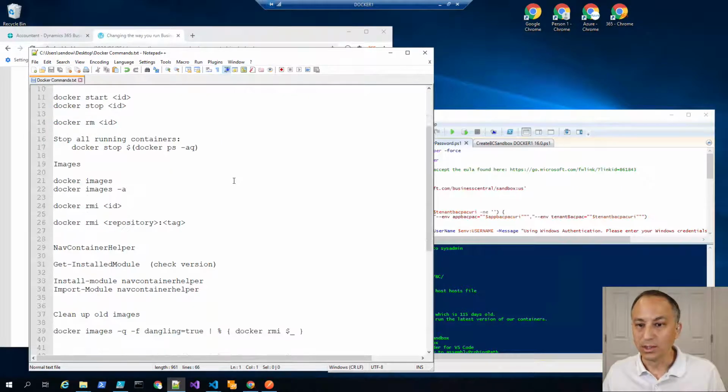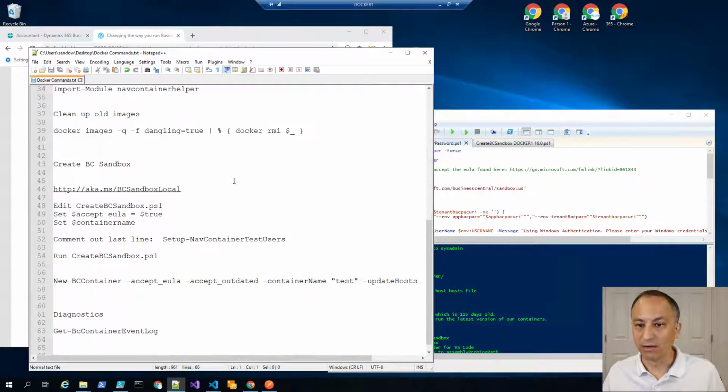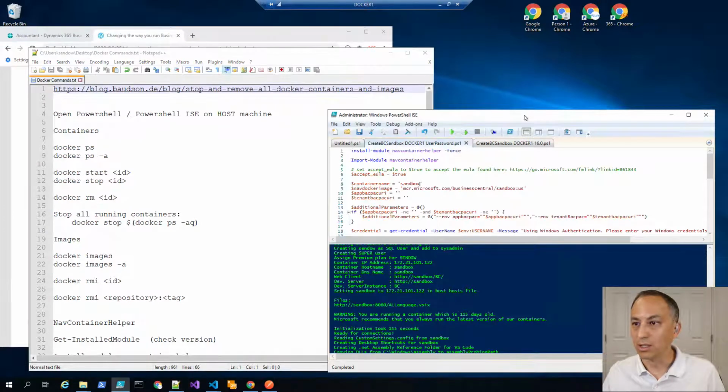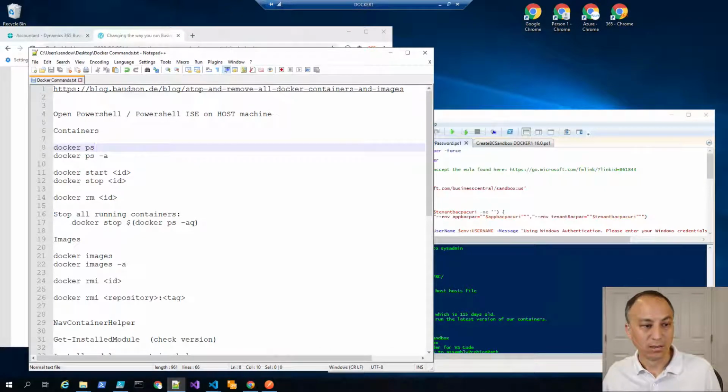Let's see if I have, probably don't have a command, but there's a command to get your nav container helper version. Let me just see if I can remember that. Okay, there we go.